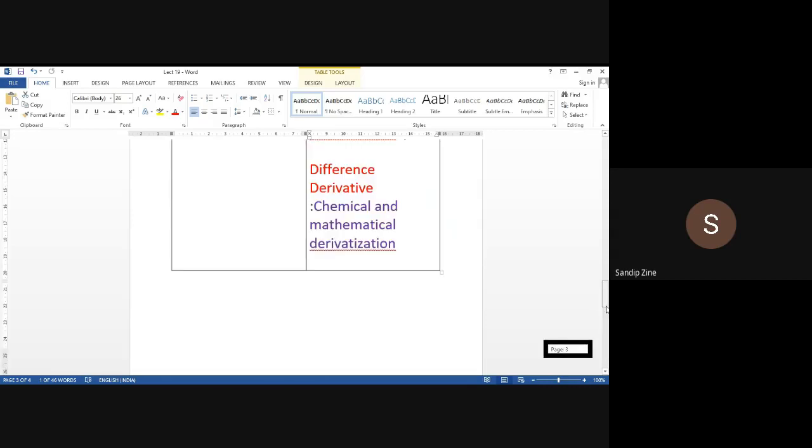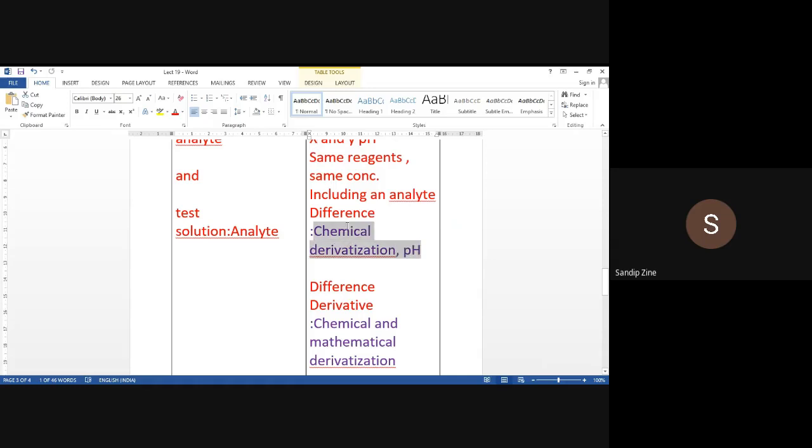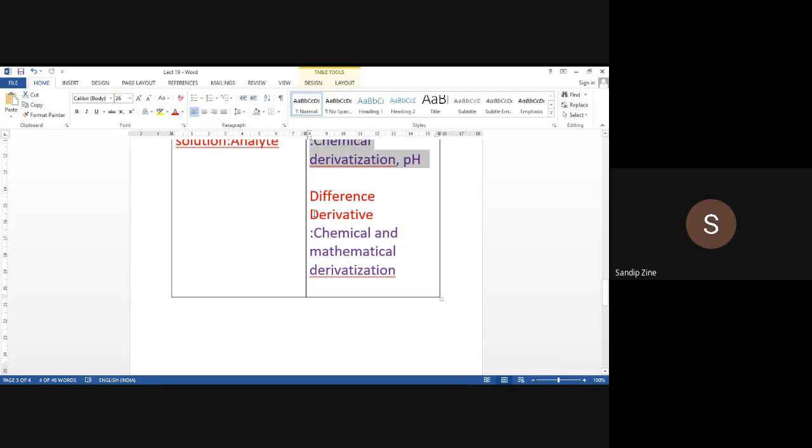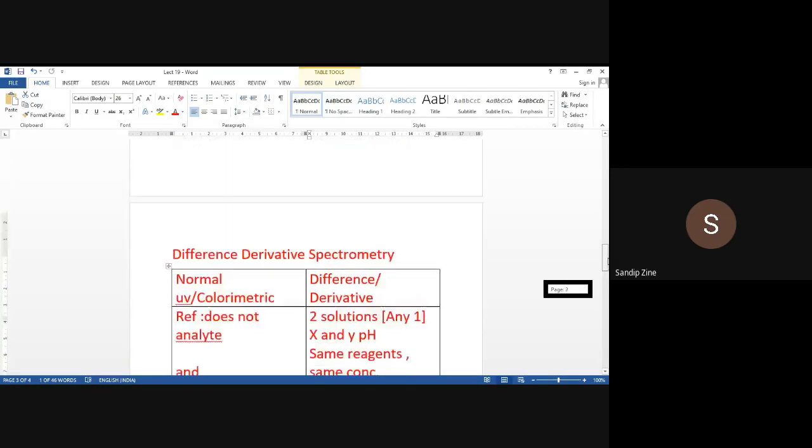So if you are not getting a proper answer in a plain difference, then we can take help of derivatization. We will again split the peak of our analyte into first order, second order and third order spectra, and we will try to extract the proper information, which involves chemical as well as mathematical derivatization. And because of the ease of operation, economical methodology and wide application, UV visible spectrometry is a very popularly used technique in the field of analysis as compared to the other spectroscopic techniques.